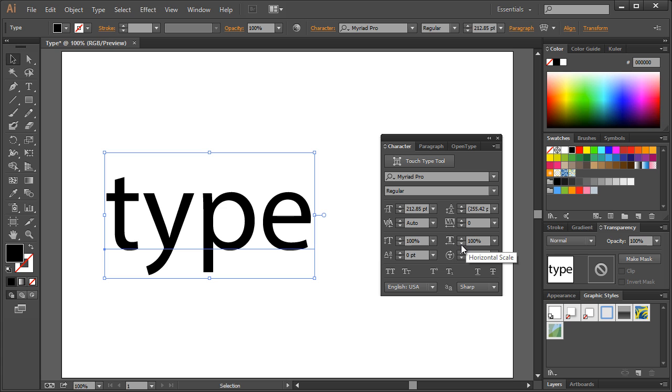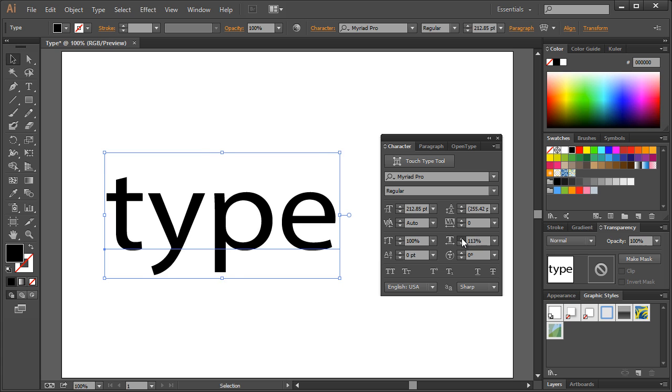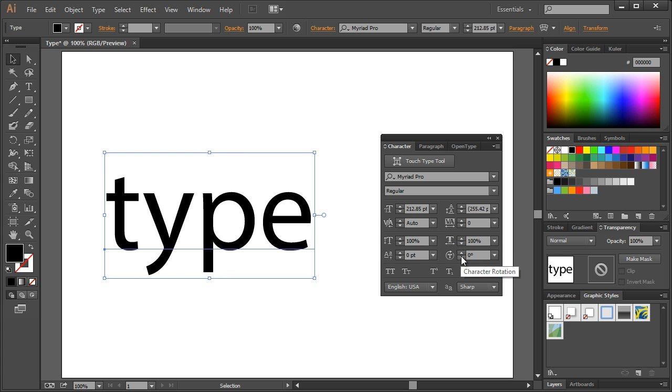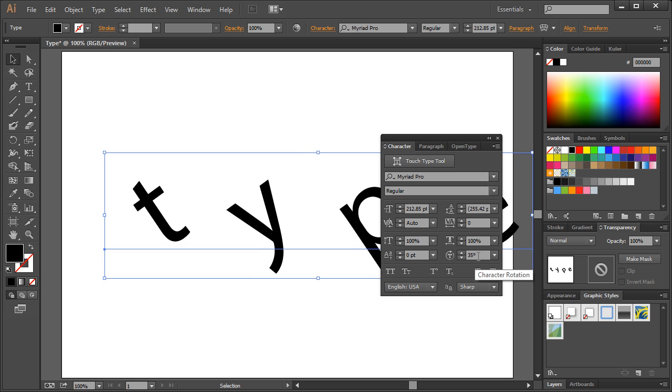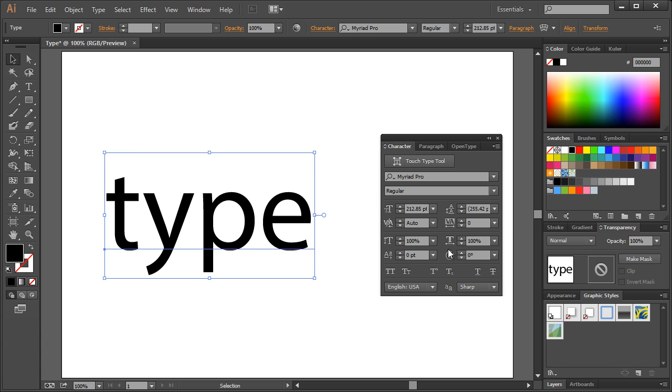You can do the same thing with the width. You can bring them in or make it real wide. Very simple. And then down here we have a tool called character rotation, and if you do that, you can see how, based on the degree that's specified, and there are also settings down here, it will literally change the orientation or the rotation of each individual letter. So again, there's not going to be many uses for this, but you do have the options here. So I'm going to go back to 0.